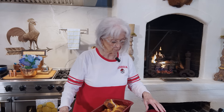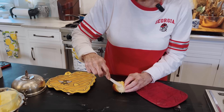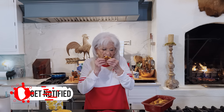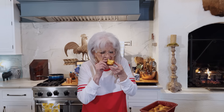Now, this definitely deserves a marinara sauce, which I did not take the time to make, but I certainly would. The biscuit by itself is good. I'm definitely going to make this again, and next time I'm going to try putting a teaspoon of marinara inside with the pepperoni and the cheese. See that pepperoni? We started out using just one slice of pepperoni, but then we bumped it up to two — one may even have three in it. That's my marinara sauce right there; I'm dipping it in, y'all.